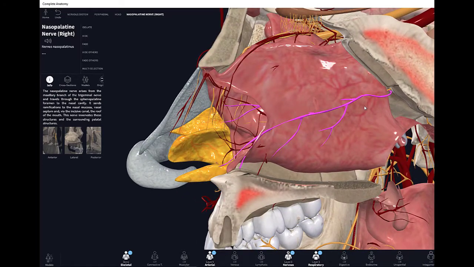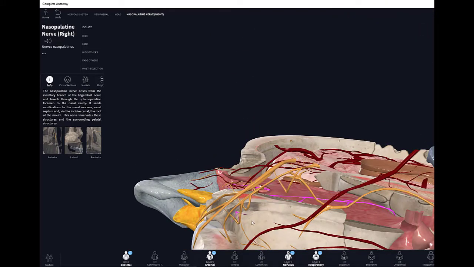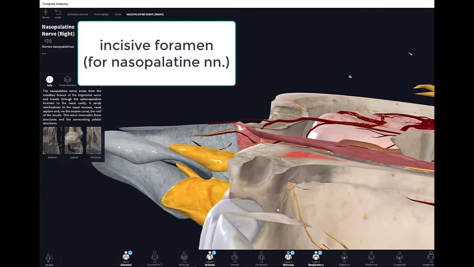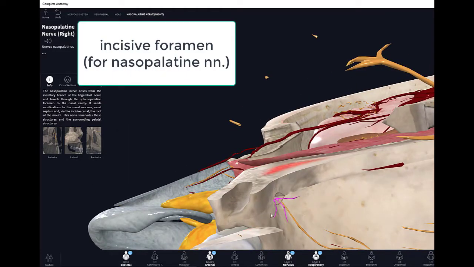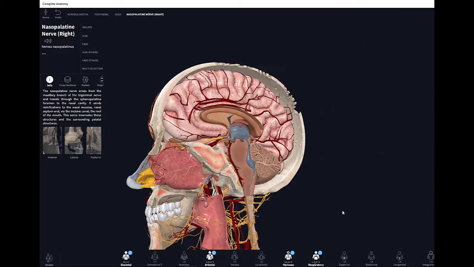Okay, so oftentimes in lab you're going to have to actually strip away the mucosa and the bones from the side that is facing you so that you're left only with the remaining mucosa on the right side of the septum, or the left one depending on which one you're doing, of course, and then you can find your nasopalatine nerve, which is really tiny. Yeah? The nasopalatine nerve will then travel down here inferiorly, and it'll terminate by poking through this little foramen here, called the incisive foramen, quite logically called the incisive foramen because it is right there where the incisor teeth are. Let me go back out, put this into context.